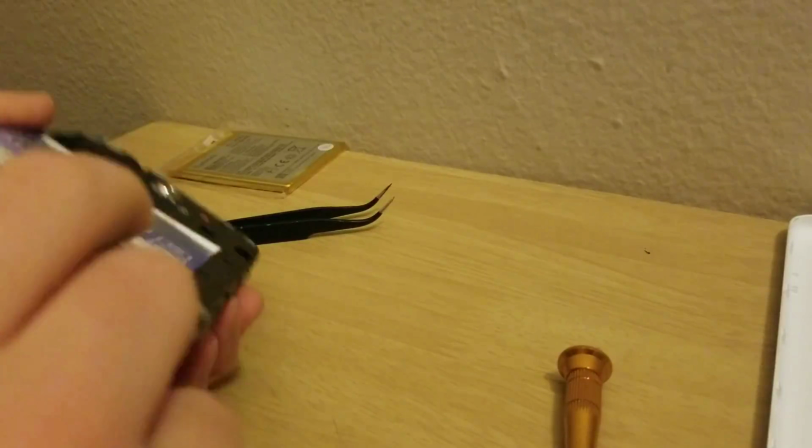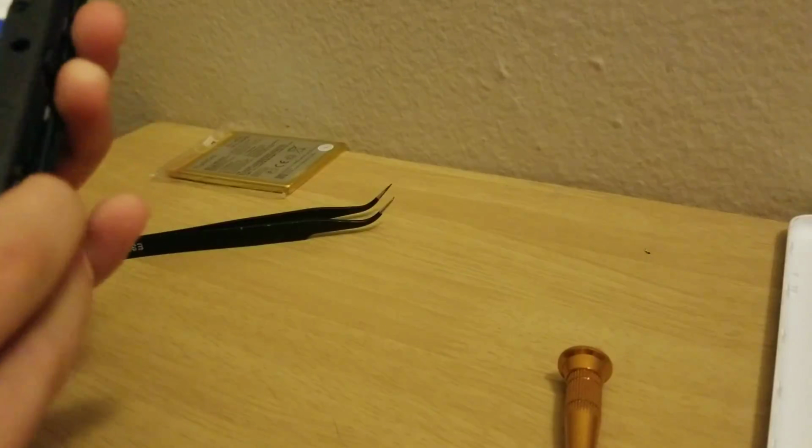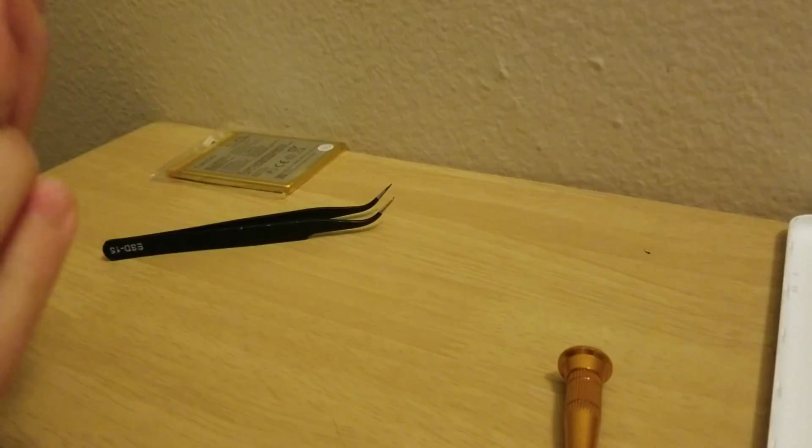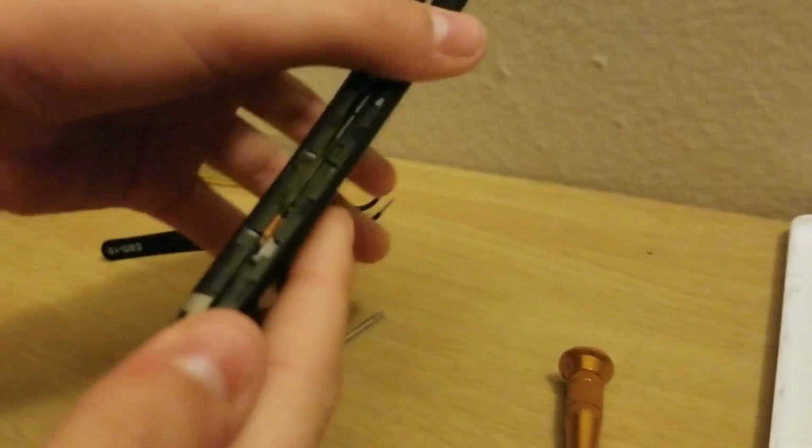Okay. Why is the motherboard popping up at the bottom? And also, for some reason, you need to remove the volume buttons, because the volume buttons and power button are physically connected to the phone. So why is it popping up like this?